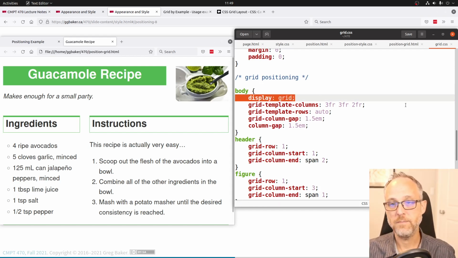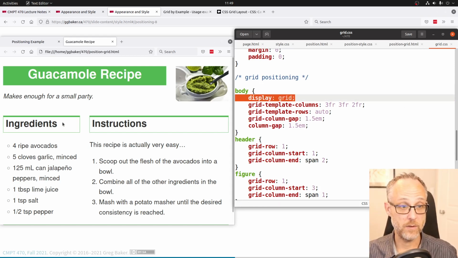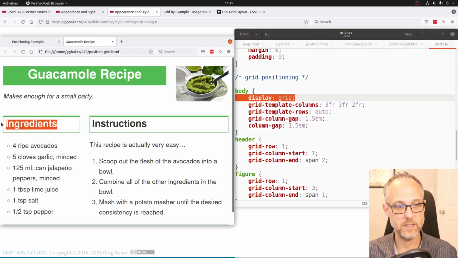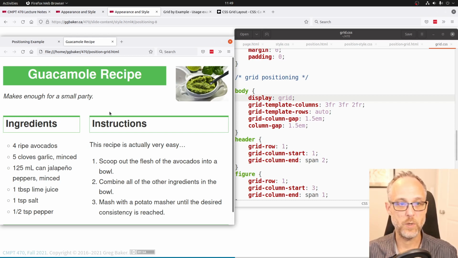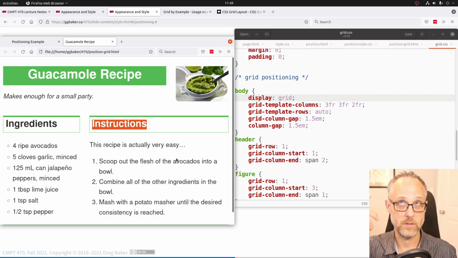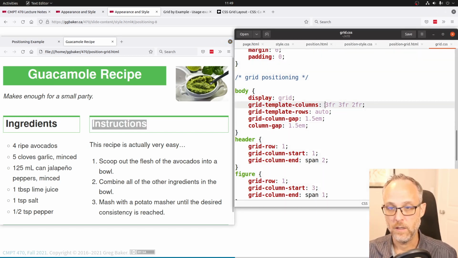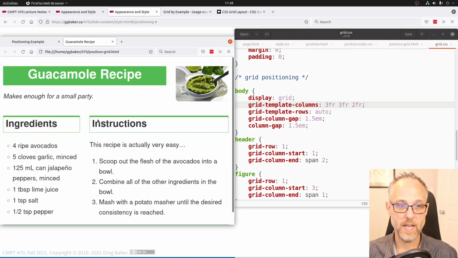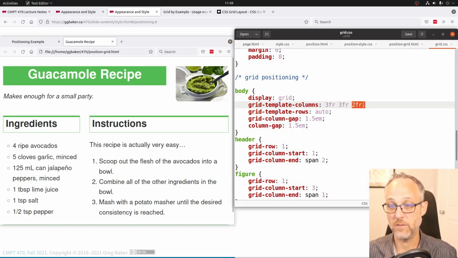everything gets displayed as a grid. So I have 3 columns here. I have column 1 that's as wide as this ingredients thing. Column 3 is as wide as the image up here, this title image. And then column 2 is what you see in between. So like the H1 is taking up columns 1 and 2. The instructions are taking up columns 2 and 3. And they are 3 units and 2 units. So this is 3/8 of the page for column 1, 3/8 of the page for column 2, and 2/8 of the page for column 3 is what this is expressing.